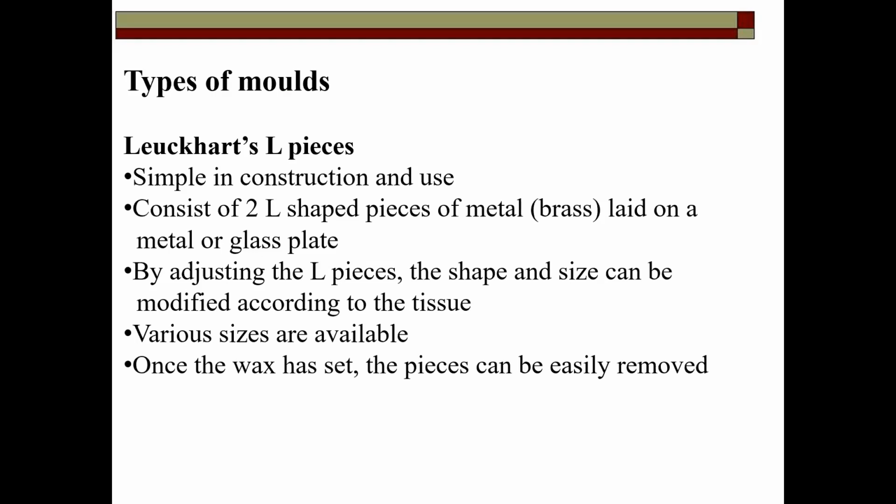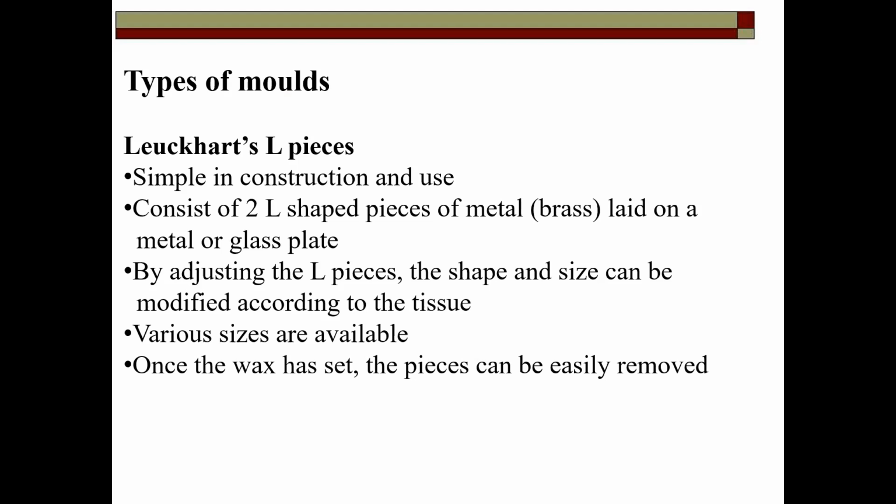So I mentioned to you that there are several embedding molds. Initially, wooden ones were being used, the 2 L's. You have a wooden mold that is L-shaped, and depending on the size of the tissue, you can manipulate the L to become smaller, or you can manipulate it to become bigger. Then after the wooden type, metals also came in. So you have L-shaped metals, and you can have various sizes from the same 2 L shape.